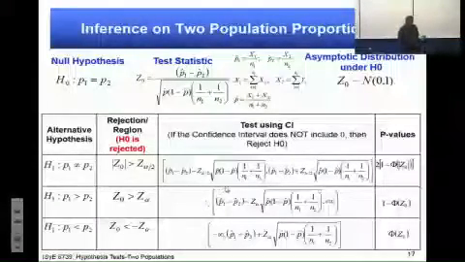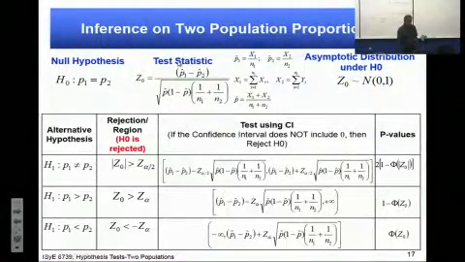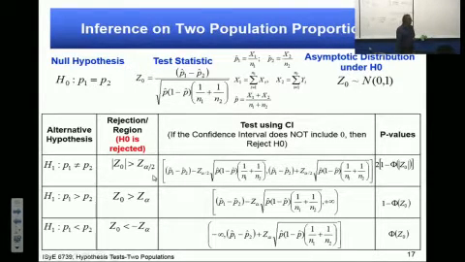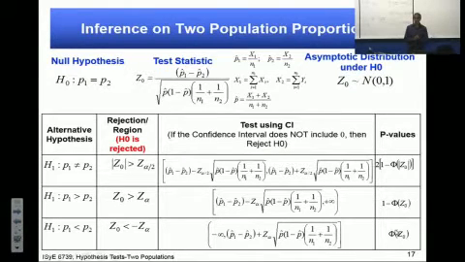Now, based on this test statistic, which is Z0 and follows a standard normal distribution, everything else is going to be very similar. So I can use Z0 and compare it with these thresholds. I can use the confidence interval method. By the way, the confidence interval here is different from the regular confidence interval because I'm using that pooled estimator. Or I can use p-values. Either is fine. Any questions? You good? Okay.